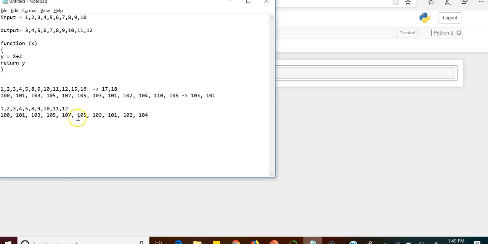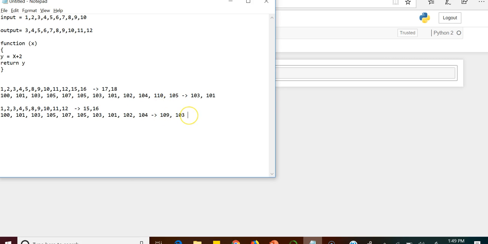So our machine gets trained on this data, and then let's say our model says that according to this trend, the values on 15 and 16 will be 109 and 103.